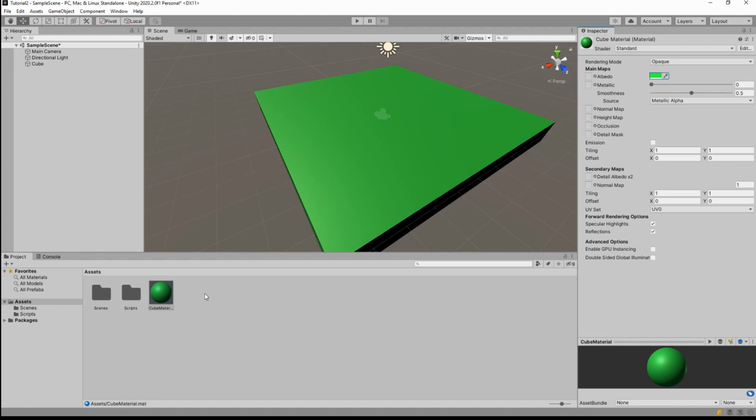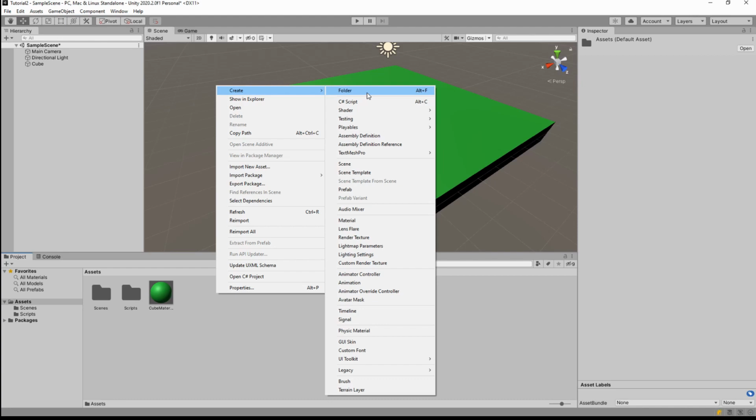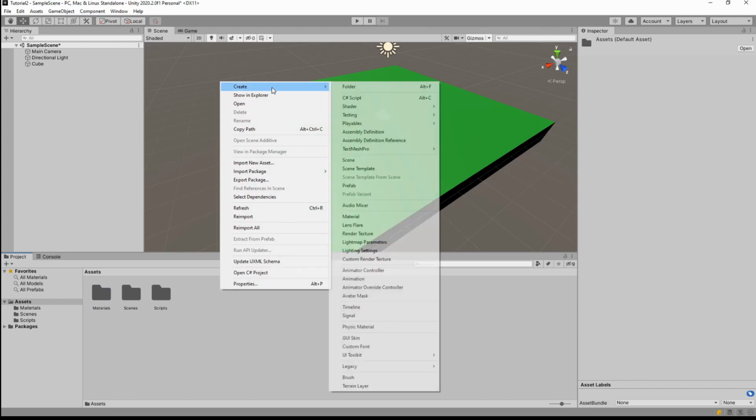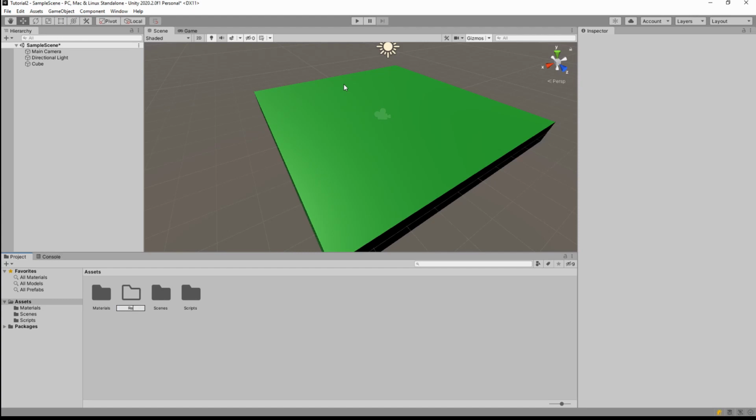Let's create a folder for materials to keep things organized. And create another folder for prefabs, which we call Resources.